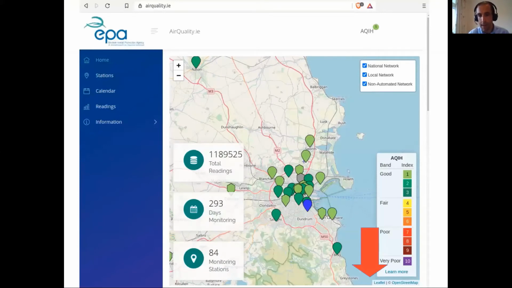Another environmentally themed website, the Environmental Protection Agency's airquality.ie website, uses OpenStreetMap as the base map for its air quality index for health map. This is allowing you to zoom right down to street level to see where the air quality monitoring station is located in your locality, or maybe in a town or city that you are visiting.